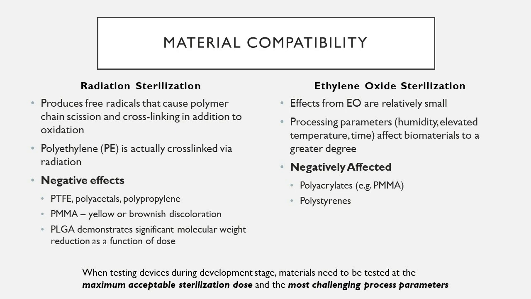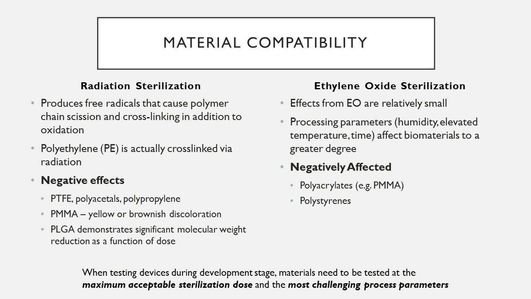The ethylene oxide gas, on the other hand, is actually a rather benign gas when it comes to materials properties, meaning most biomaterials see relatively small or insignificant changes when exposed to the gas itself. The more harmful side product of this process is actually the humidity and elevated temperatures and the time that the biomaterial experiences those. So because of the high humidity, we want to think of polymers that undergo hydrolysis or degradation through contact with water. So certainly think of polystyrenes and polyacrylates like polymethyl methacrylate, PMMA again.